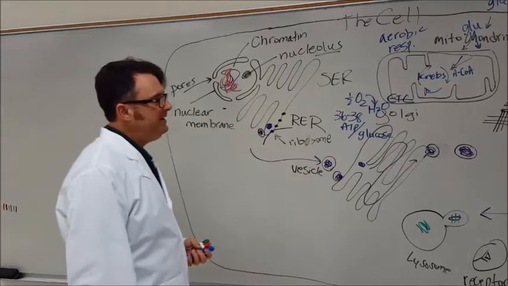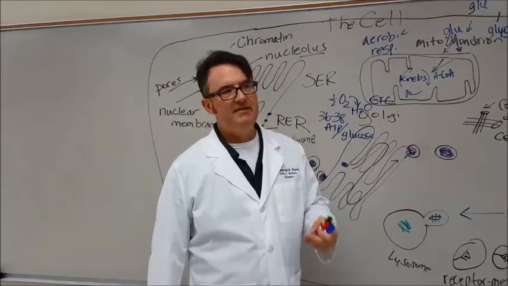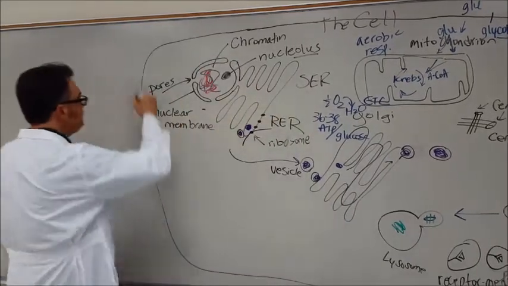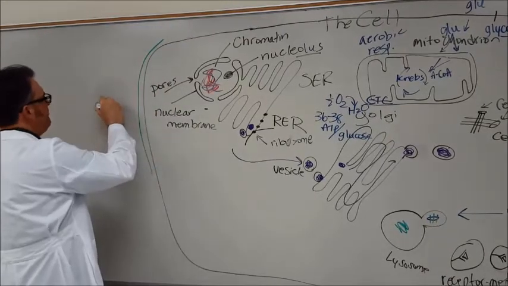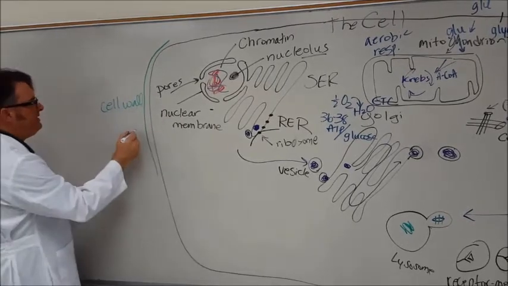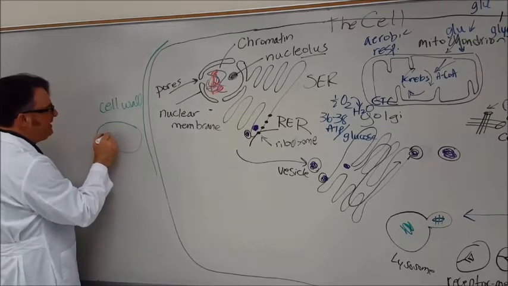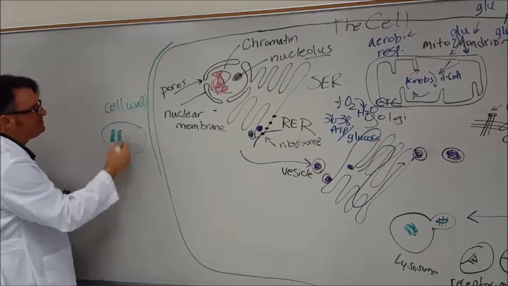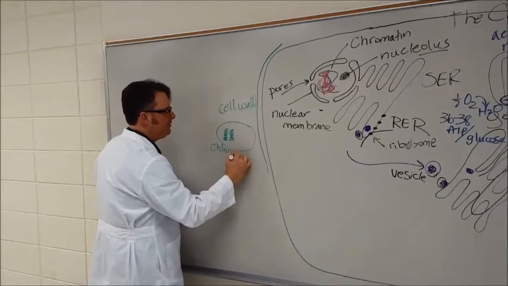There are about 3 differences between an animal cell and a plant cell that I like to talk about. So let's do that for just a minute. Number 1, a plant cell has an extra cell wall. That's one thing. And then secondarily, there is a presence of chloroplasts. There are chloroplasts inside of plant cells. These are stacks of thylakoid discs. So, chloroplasts.